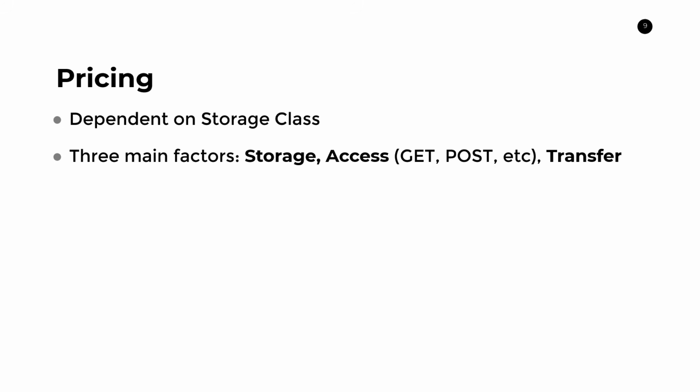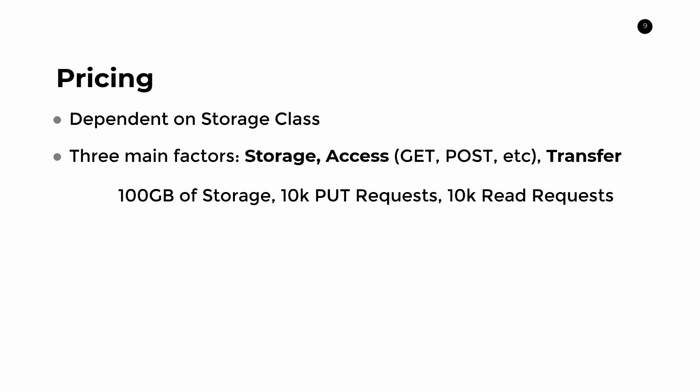So this wasn't really useful in the sense of giving you an idea of how much it's going to cost. So I wanted to give you an example of what a hypothetical scenario may look like. So say we have this scenario here. We have 100 gigabytes of storage, we have 10,000 PUT requests, and we have 10,000 read requests. Now keep in mind, this is occurring on a monthly basis. Now, how much would this cost across the different storage classifications or the storage tiers? Well, if we're using the standard tier, this comes out to $676 a month. Pretty reasonable cost based on the amount of data and the access patterns and the transfer in and out.